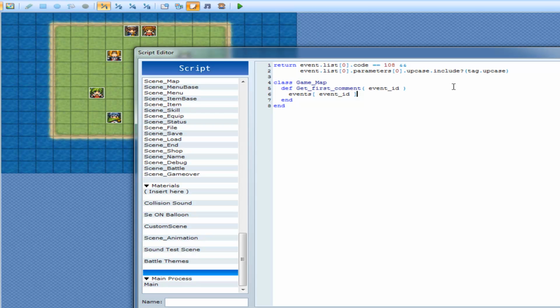Okay. The first thing we're going to do is go if events[event_id].list, because remember, the list is the actual lines, 0. The first one has to be a comment, remember.